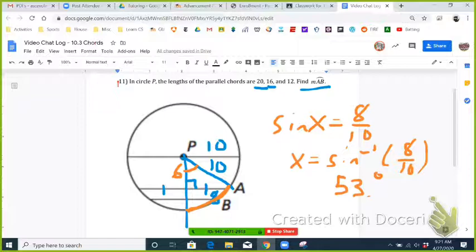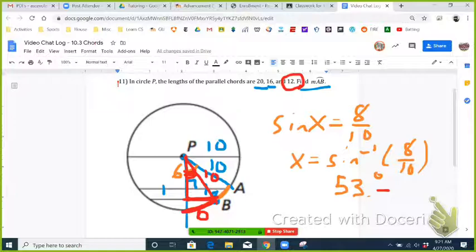Okay, so now we're going to do the same thing. I'll try not to make this too confusing with my pictures, but we're going to also draw this line from P to B, and we're going to look for this angle. And by the same logic as the last one, if we know this whole chord is 12, just this part would be 6, and this part would be 10. So if we were trying to figure out what this angle was, which would give us what this arc is, we could subtract that from 53 to get arc AB, then we're in business.